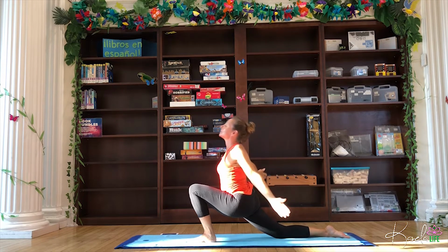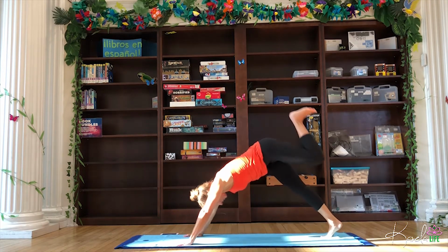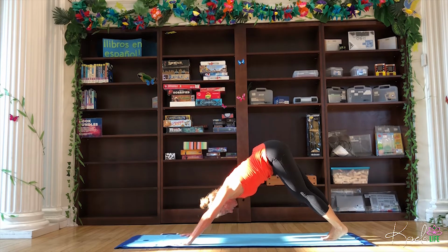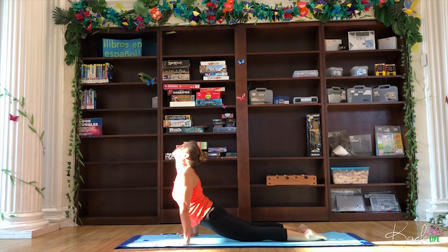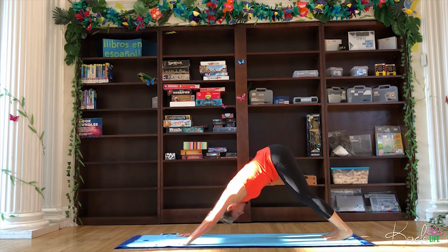Big arms. Frame the left foot. Left leg to the sky, three-legged dog. Exhale, down dog. Hold here or high plank. Chaturanga. Inhale, upward facing dog. Exhale, down dog. Two breaths.